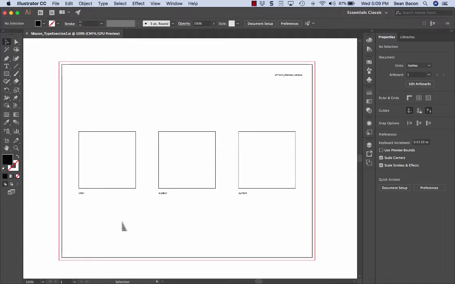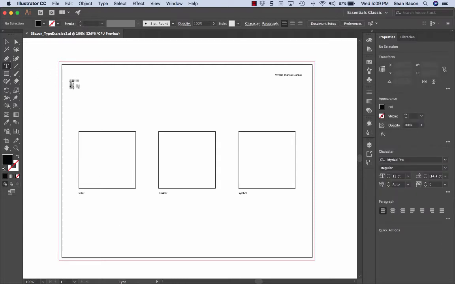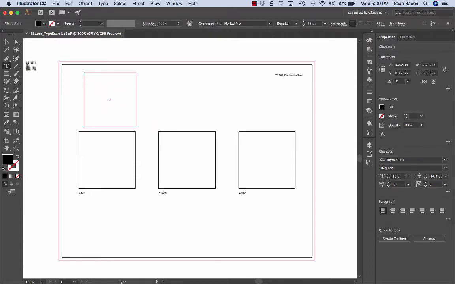So the first step for this is really to select the letter, number, and symbol, and that will come from the typeface that you want to work with. So you can work with any of the typefaces that have been covered in the lectures up to this point. So I'm going to go ahead and select the type tool, and I'm going to draw a type box. And I'm going to go ahead and start to decide what letter, number, and symbol I want to work with. For the letter, you can use upper and lower case. So I'm going to go ahead and work with an S, a lowercase s. I'm going to go ahead and make this a little bit bigger for myself.